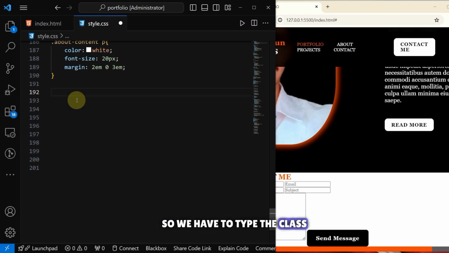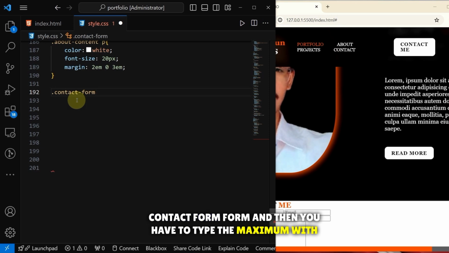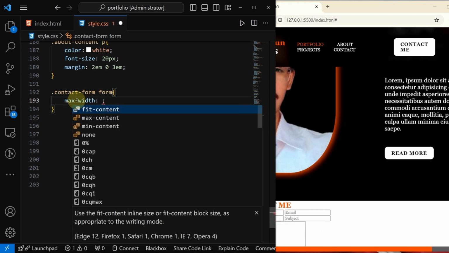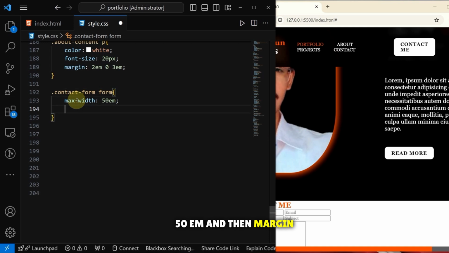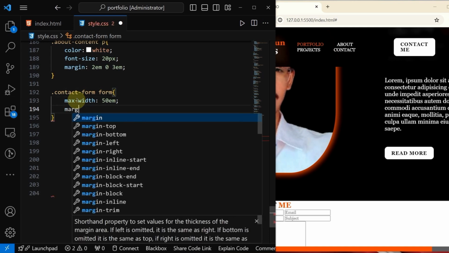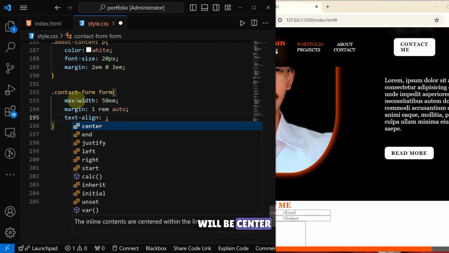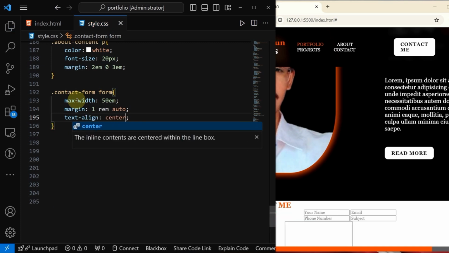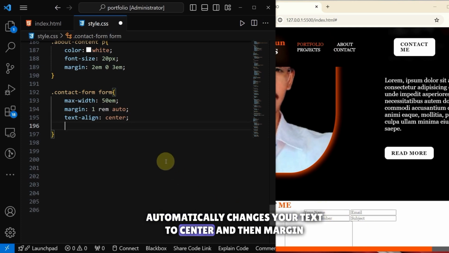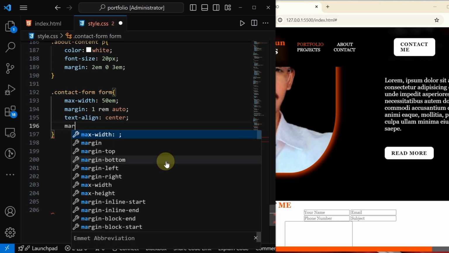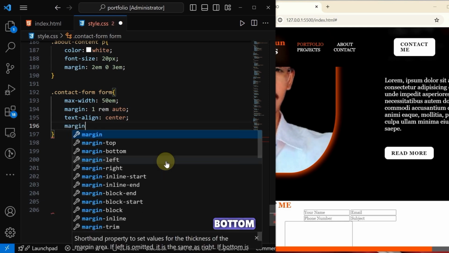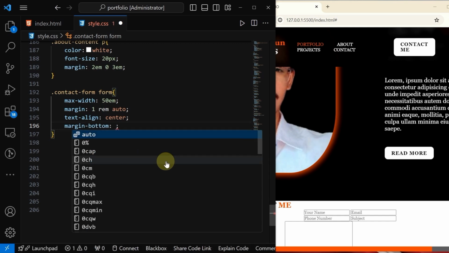You have to type the class contact form, and then you have to type the maximum width 50 em, and then margin 1 rem, automatically your changes, and then text align will be center, automatically changes your text to center, and then margin bottom will be 3 em.